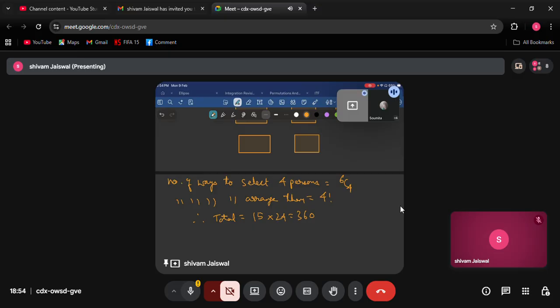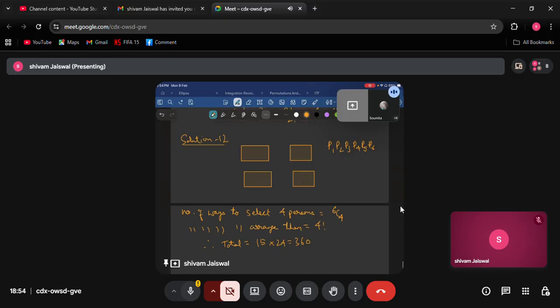Wait, forget about this. Okay, I'll make groups. 6 persons can be made into 4 groups. In how many ways? Tell me. I need 2, 2, 1, 1 groups, right? Number of ways to form groups. This way is better. I've got it. Number of ways to form groups will be equal to 6 factorial divided by 2 factorial whole square into 1 factorial whole square, multiplied by 1 by 2 factorial whole square.